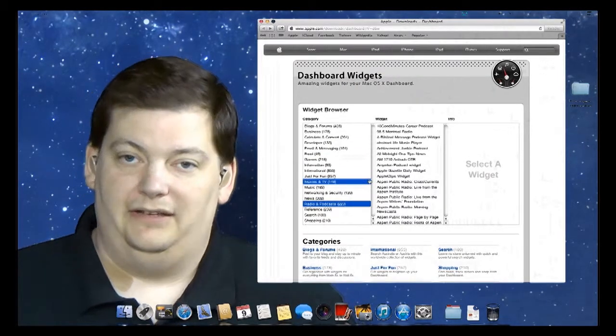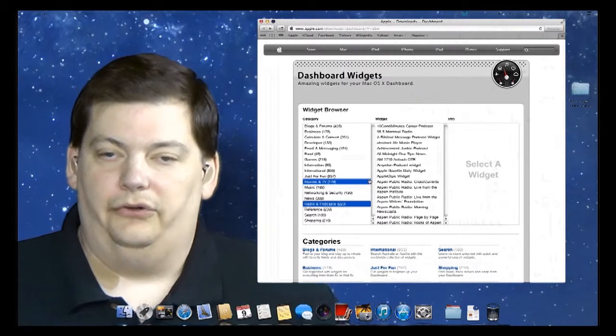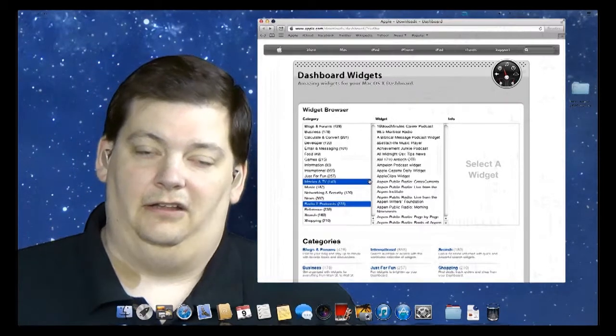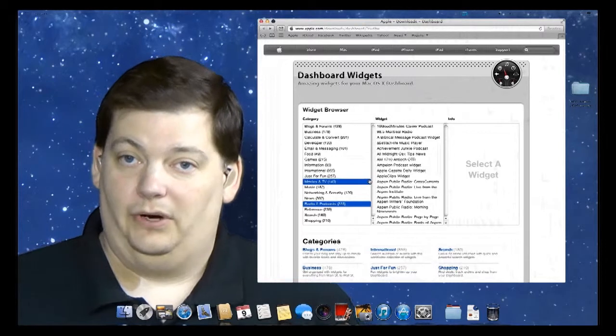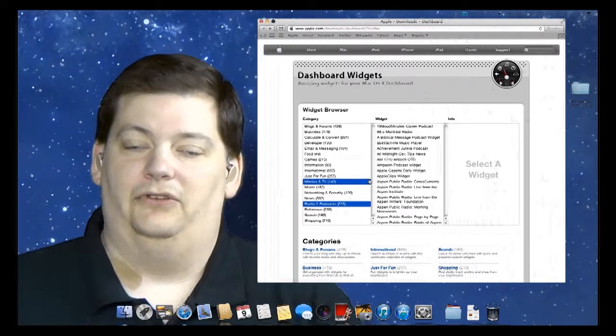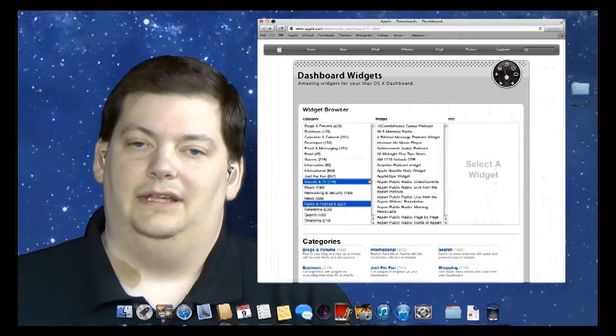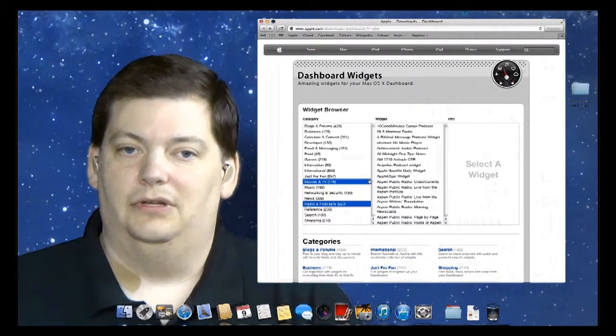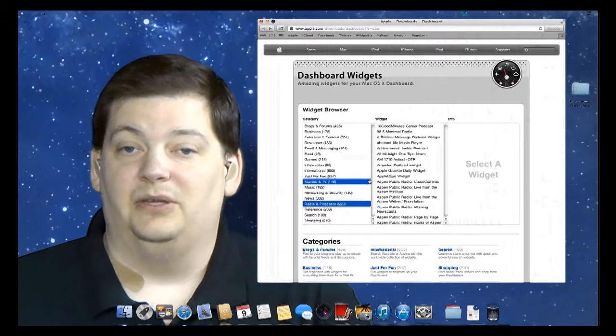I have on mine iStat Pro, as I mentioned before. I also have on there a package tracking widget. I get lots of packages delivered, so I can go in there, right swipe, left swipe, and see what packages are going to be delivered today, where they are in transit, things like that. So there's lots of things you can do with that area that people just seem to forget about.